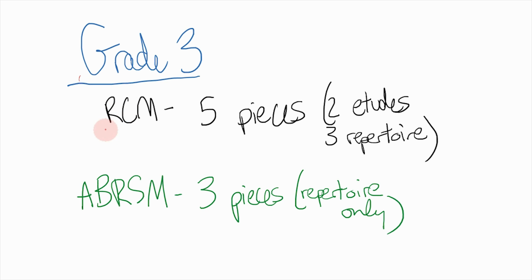For grade 3 RCM exams, you need to prepare 5 pieces. 2 of those are etudes, which are studies, and 3 of them are repertoire, so your actual pieces. And ABRSM is the same, except you don't do etudes. You just do 3 pieces, only the main pieces, no etudes.